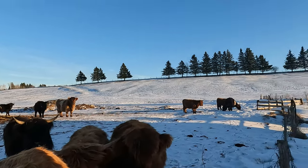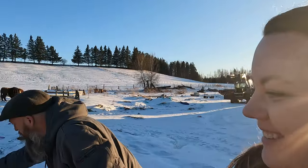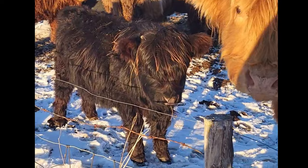When we first decided that we were going to live this kind of lifestyle and have a farmstead, it was my goal that every animal we brought onto the farm would have a job. And so when we had a fully forested lot, we needed to find an animal that would help us to clear it. And after much research, I decided I wanted a Highland cow.